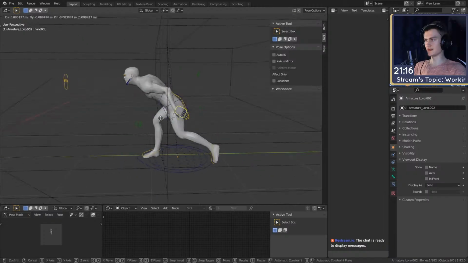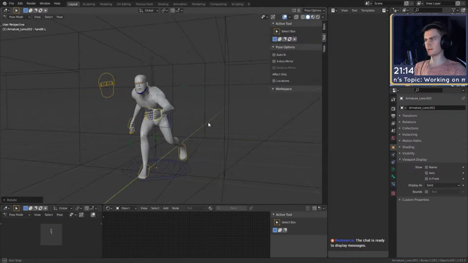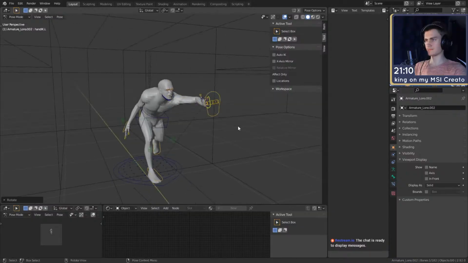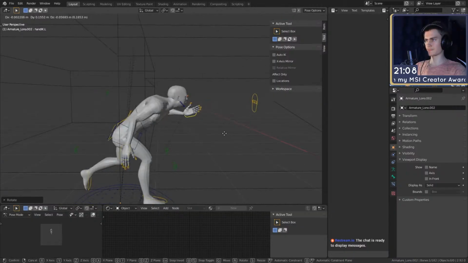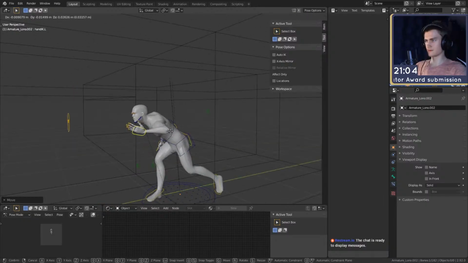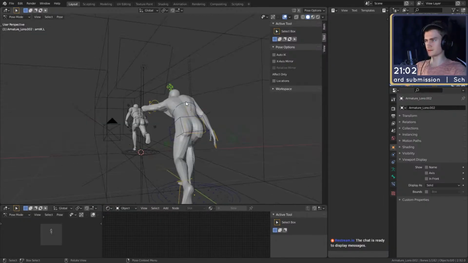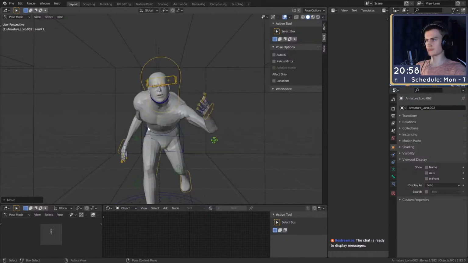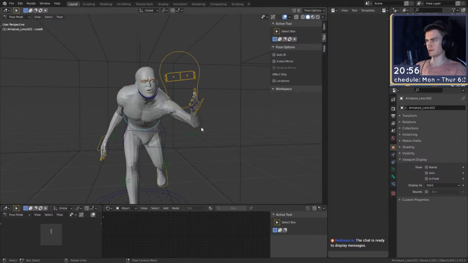Then I need the other hand. Put this over here. Okay. There it is. My elbow. Put this lower. Hold on, this has to be the other way around.